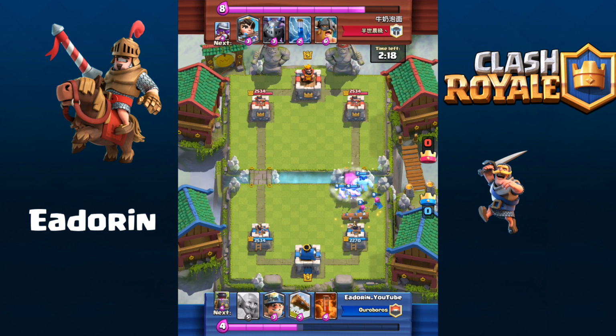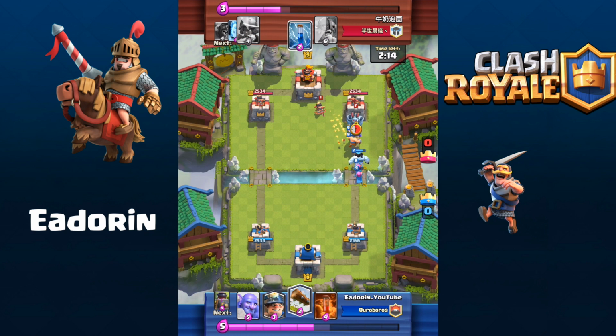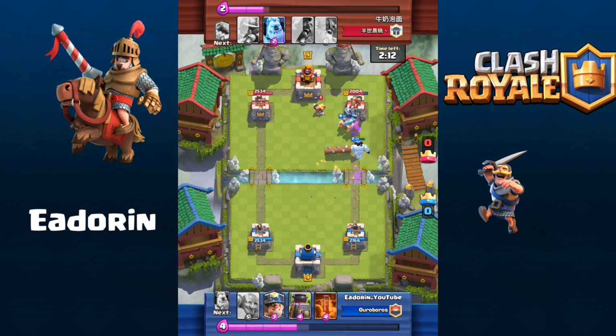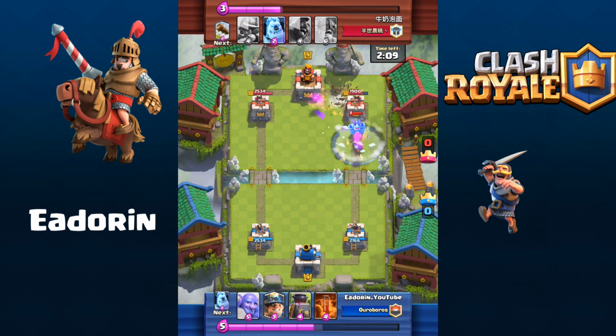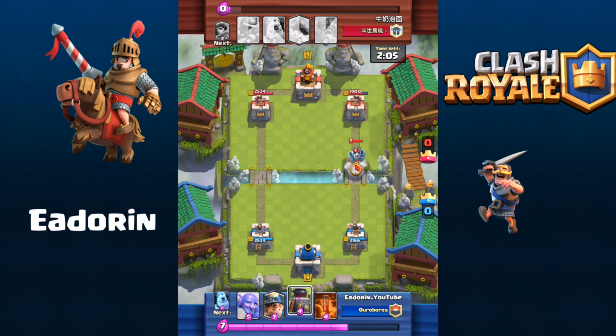He's going to get a pretty good log in here. And he's got a pretty good build-up, but as you can see, he doesn't have a great counter to the Elite Barbs in his hand. Now, I wish I had known that at this time, or I might have counter-pushed early. The Furnace is a great counter.